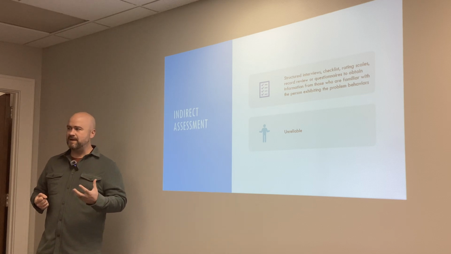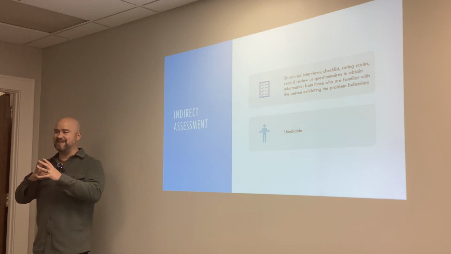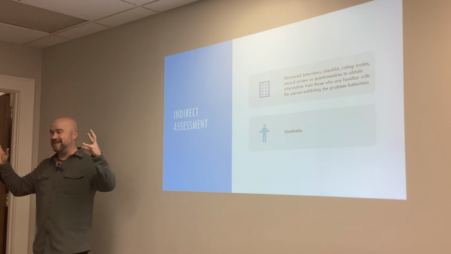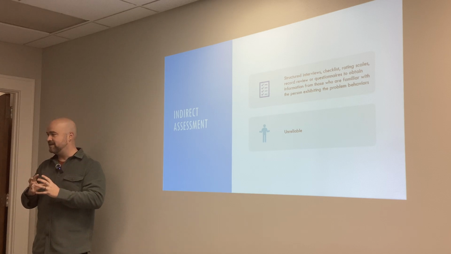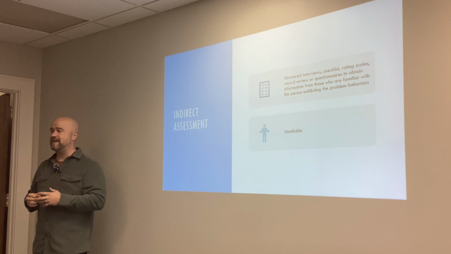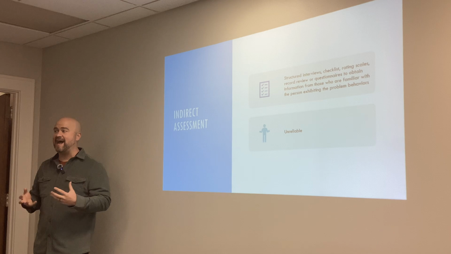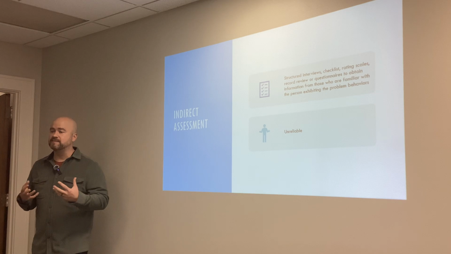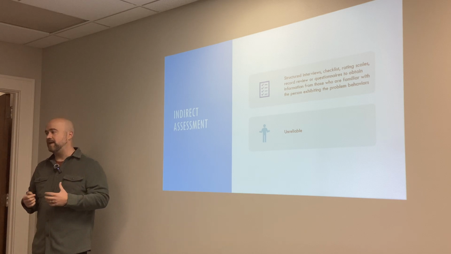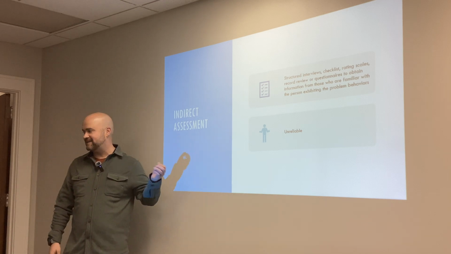So this information is very good, and the idea is that we're going to start off with a lot of broad information. We're going to gather a lot of broad information at first, and as we continue down the FBA process, we're going to slowly narrow it down. So when I conduct these indirect assessments, I'm realizing the information is very unreliable. I'm realizing that I need to do more. I need to delve into this behavior more than what is provided from this indirect method. And no BSC or anyone should develop interventions based on this process alone.